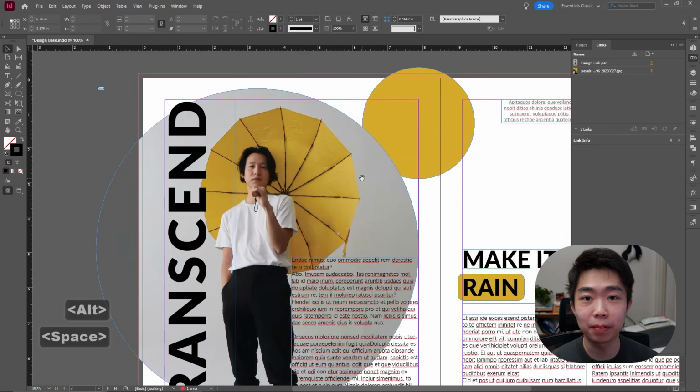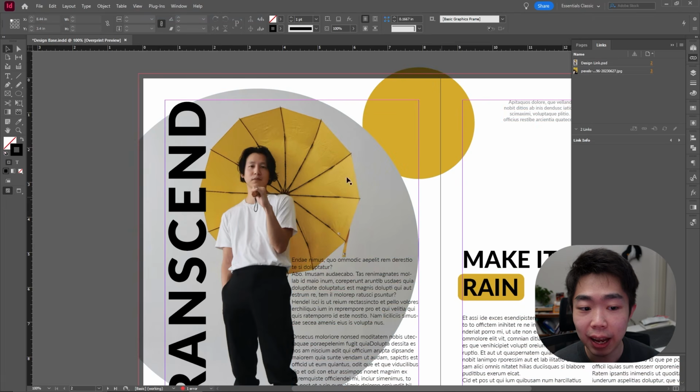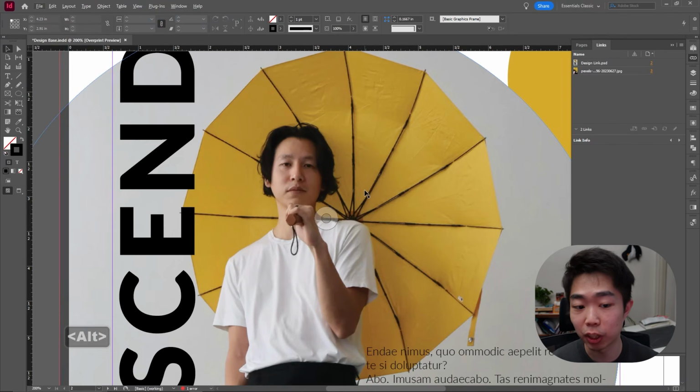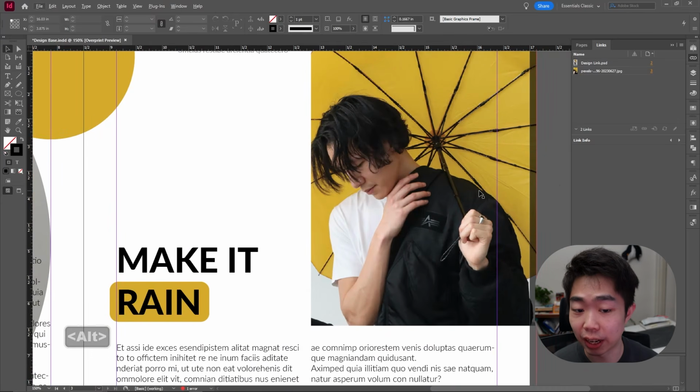There are 2 ways to approach looking at a document where you're previewing what it looks like at its highest quality. You can go up to View and turn on Overprint Preview, and that'll make your image the original resolution of whatever file it is. So you can see the resolution has been turned up here, as well as this image here. You're also going to notice some performance decrease just because your GPU is trying to render all these different images.